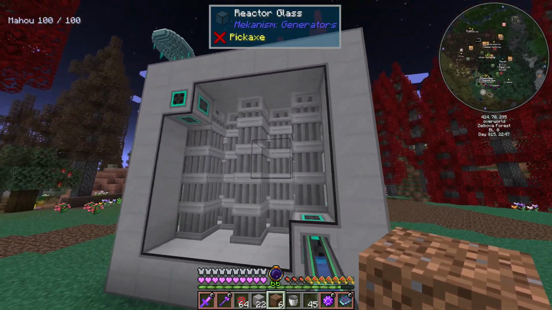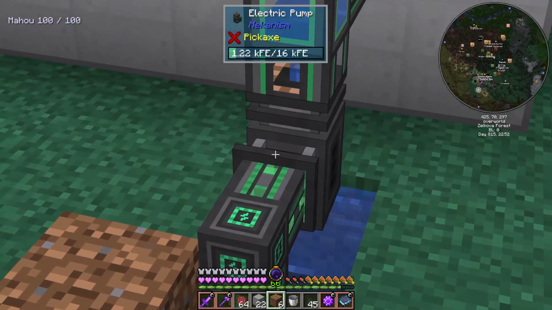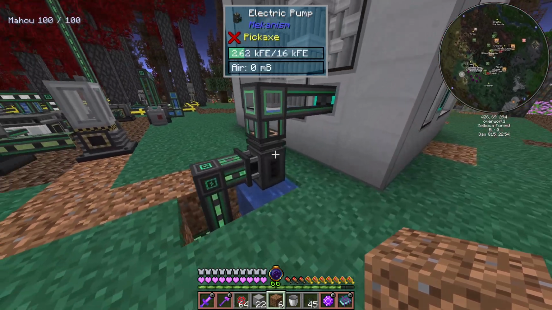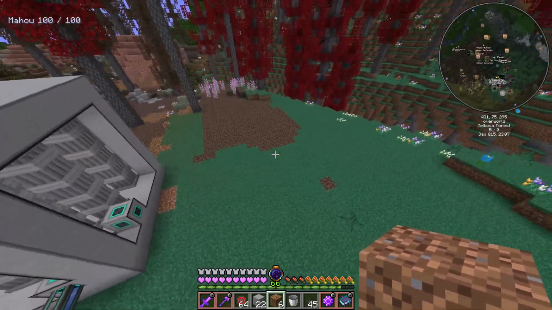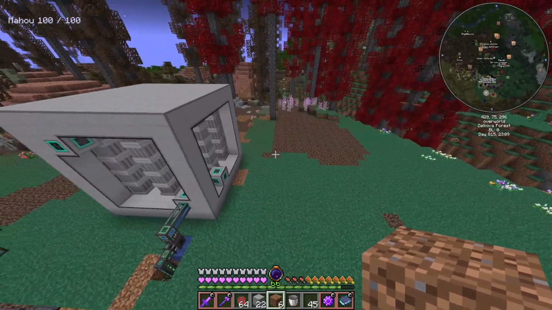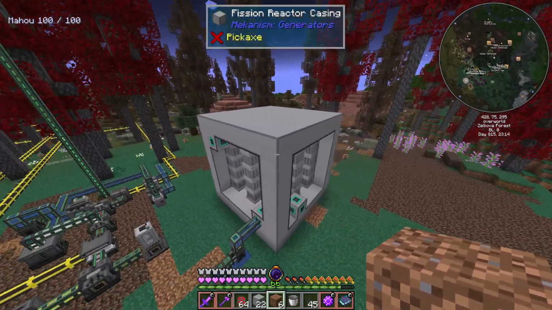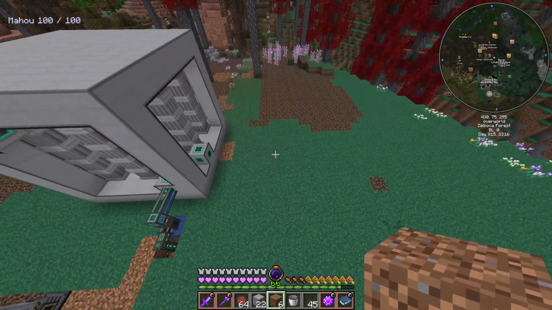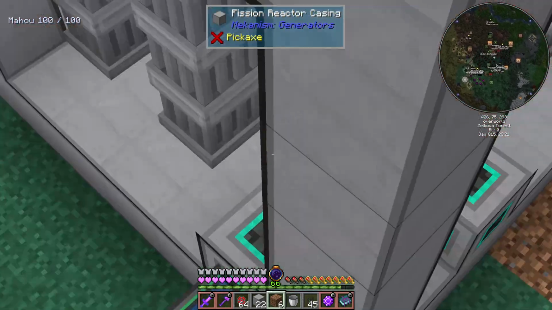Once this thing actually fills up with water, we technically won't need this pump here anymore. I'll probably leave it there just because once we actually hook up the steam generator next to it, or the turbine, it becomes a closed system. So all of the steam that this thing produces will get pushed into the turbine, and once the turbine's done with it, it'll turn it back into water, put it back into here.